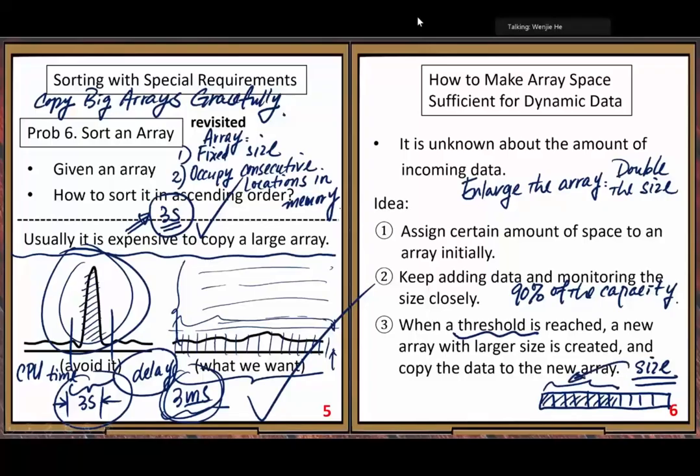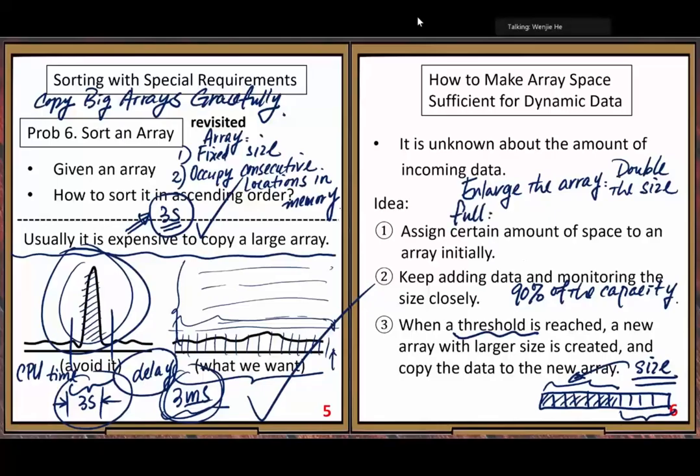Then we have some more room to be used to store further incoming data items. But eventually, all the locations will be occupied. When the array is full, then we need to make the data copy. We need to create a new array.